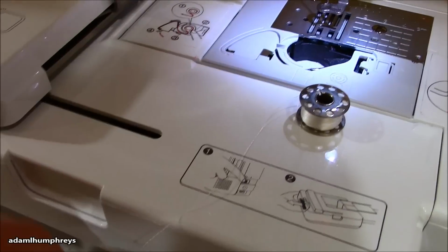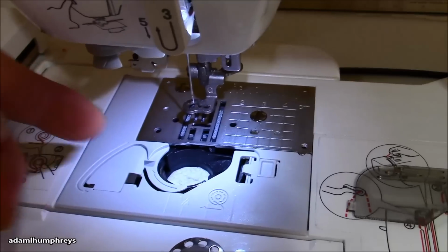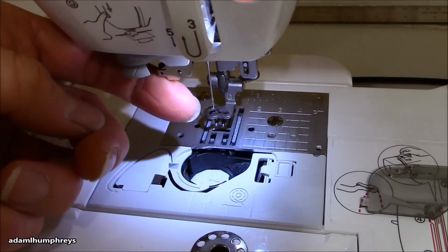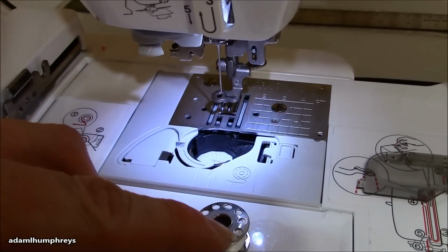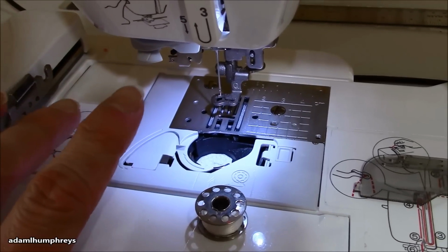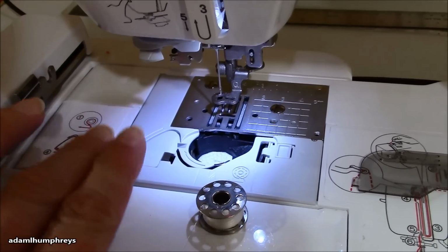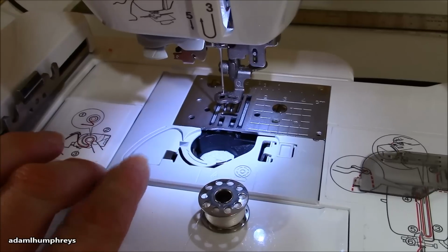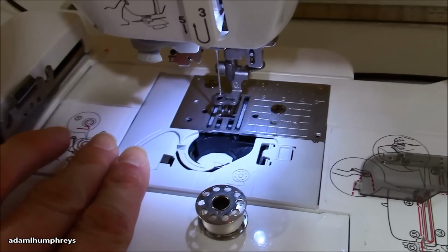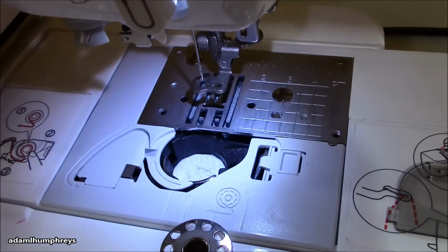So what'll happen if this doesn't have something to kind of keep it in place? Whenever you have this pulling up the thread, it will pull on the bobbin thread and it'll spin a little bit farther, and what happens is the bobbin thread gets loose. So you will end up with loose stitches on top, and it doesn't look all that good. So in case you were wondering why in the world that's there.